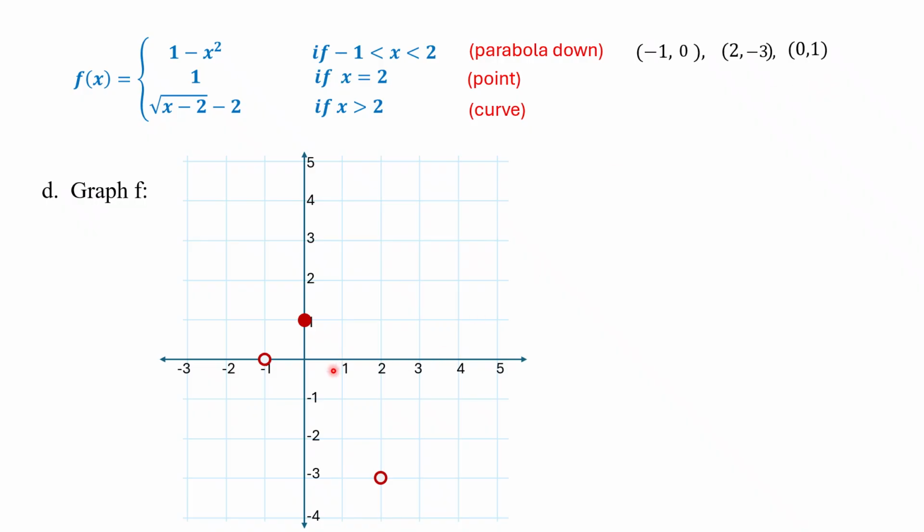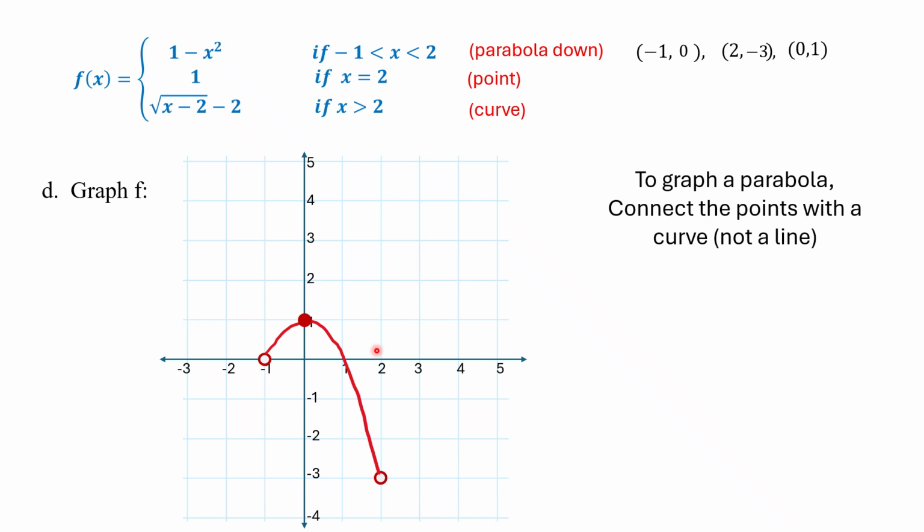So we have a point 0, 1. And another one is, we already solved the x-intercepts on the previous slide, which are 1, 0 and 6, 0. So from here, you can see that the parabola should always have a symmetry, and the symmetry is this y-axis. Meaning, if negative 1, 0 is a point, 1, 0 is another point. So you can connect this curve passing at this 1, 0. So this is the graph of the parabola.